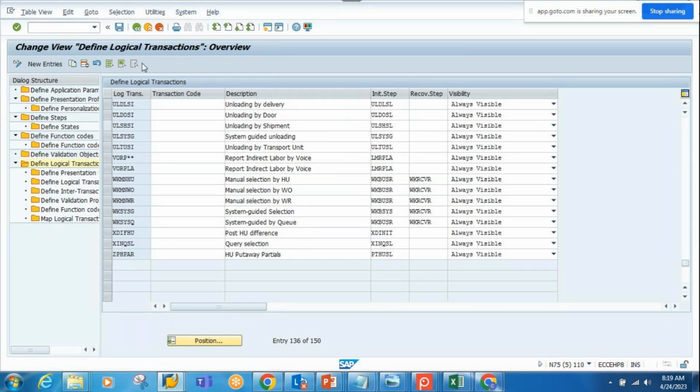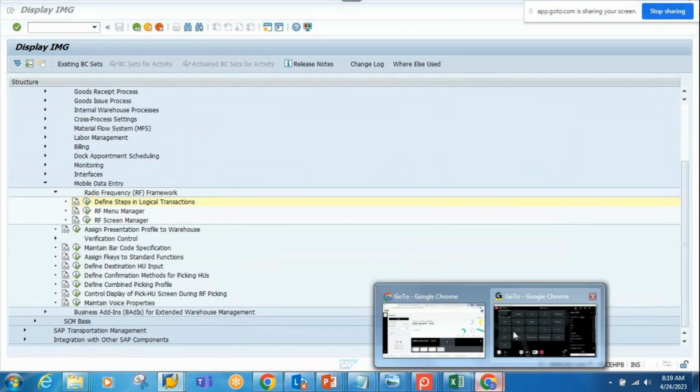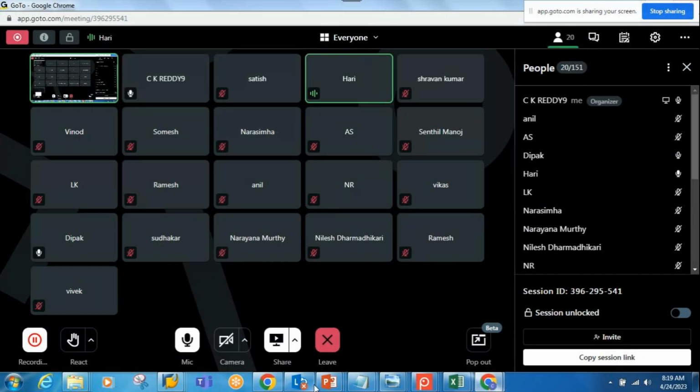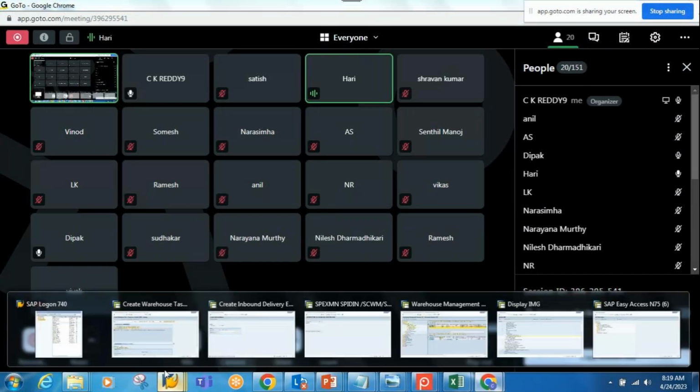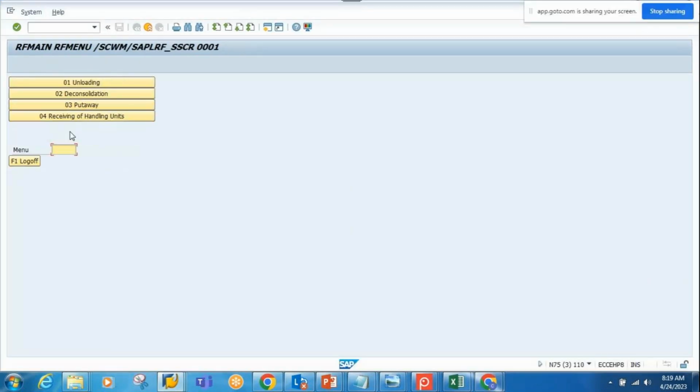Sir, I have one question. Somewhere I was seeing TU, transportation unit. Where is it used? What is the use of it? Transportation to unload, by TU only we can see. Unload by TU, this one. In yard management, do we get TU? If you activate yard management, you can get it. Just go through two topics: one is with yard management, another is without yard management. Some processes are there in the book. Just go through that and you will get some idea.